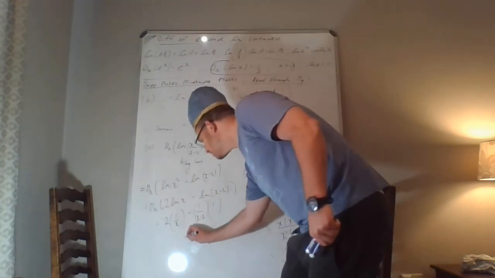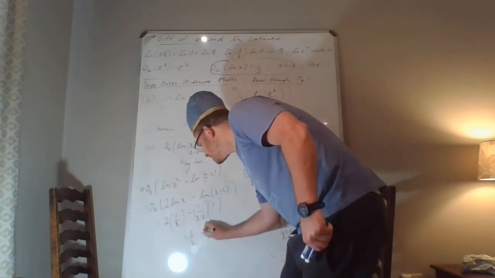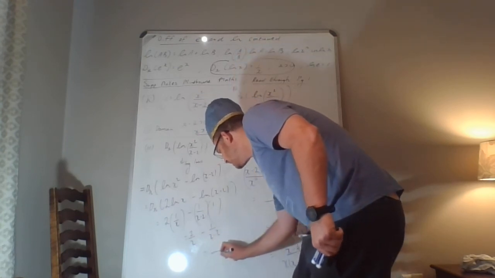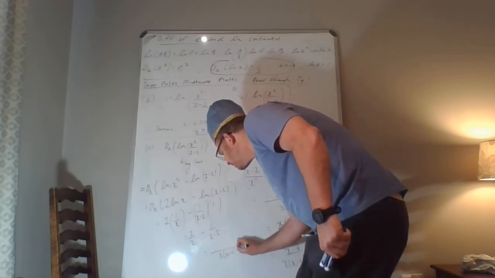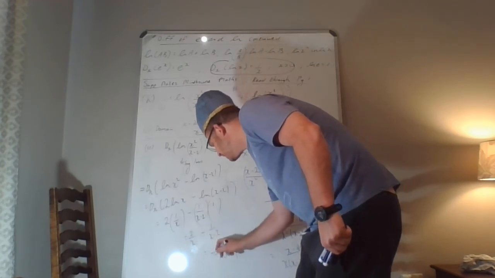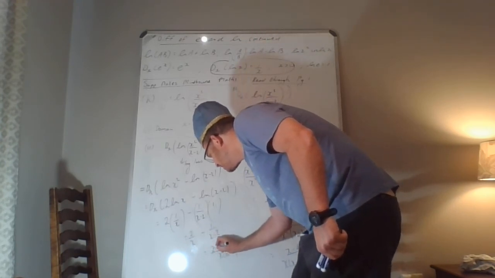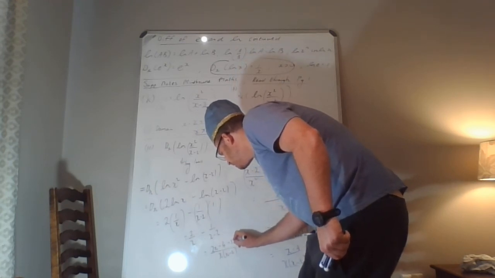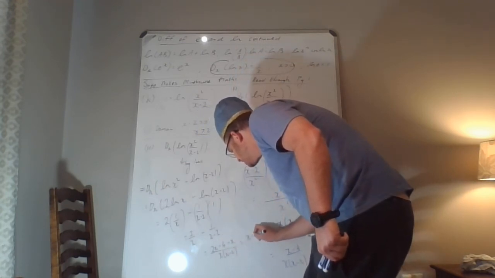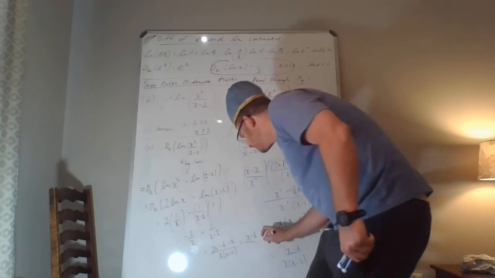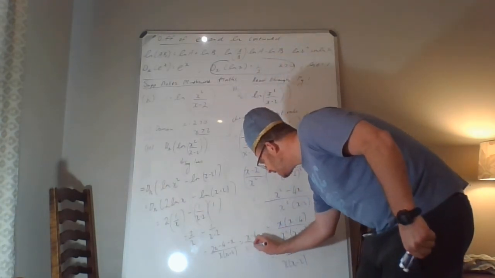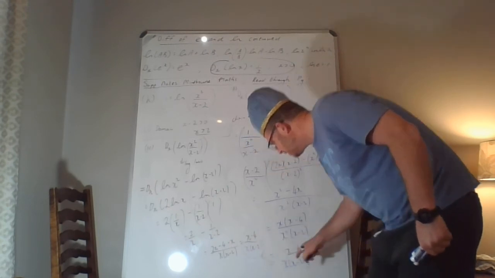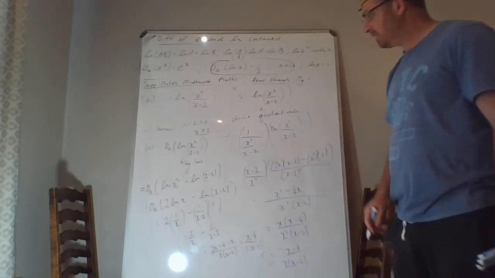So I get 2 over x minus 1 over x minus 2, and if I get a common denominator, x minus 2, you're going to have 2 times x minus 2, which is 2x minus 4, minus x, which gives you x minus 4 over x minus 2, which is tremendous news because that is the same as the other way.